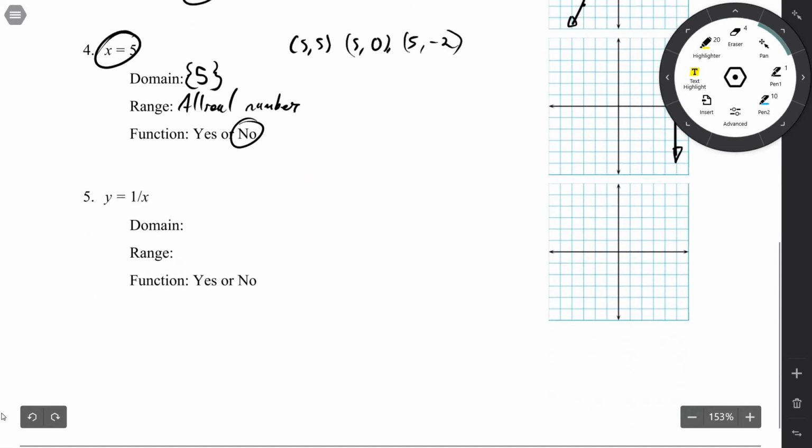Let's see. This is one that some of you may need to grab your graphing calculator for. It's kind of a personal favorite of mine. I just think it's very, very interesting. There's a lot of really cool math that goes on in this specific function. Maybe I just gave it away. It is a function.